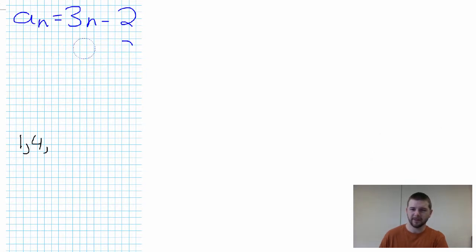And then following a similar process, but probably not writing down as much of the work, I'd find the third term. Substitute 3 for n and find 9 minus 2, 7. The fourth term, 3 times 4 is 12. 12 minus 2, 10. Perhaps you can notice a pattern between these values. You should at this point be able to generate the first 10 terms of this sequence.